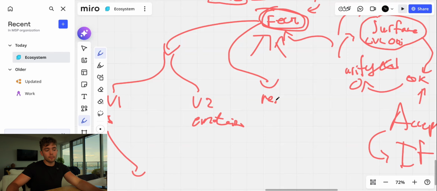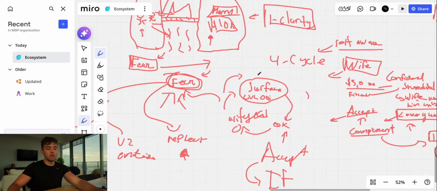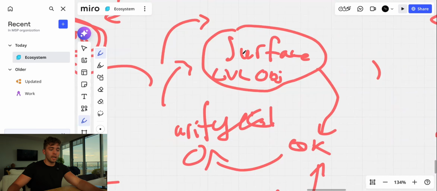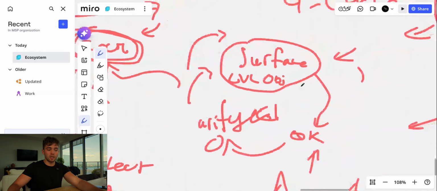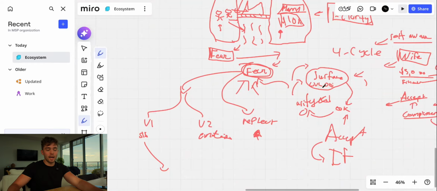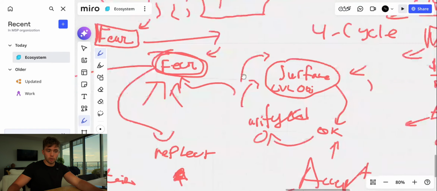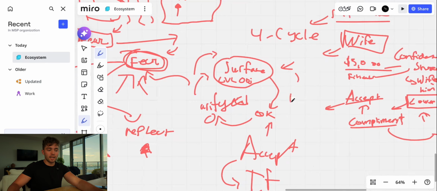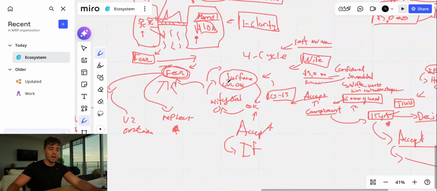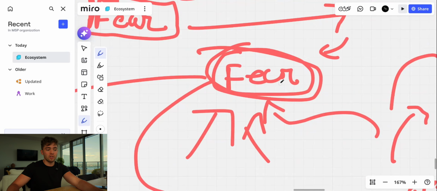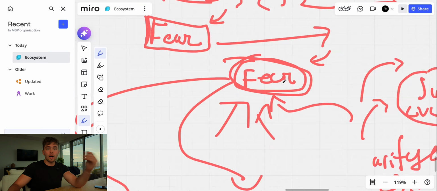Another thing you can do is reflect it back to them. So for example, if fear is the thing that you're handling, if you can just implement what I've told you now and you're able to break past this cycle that's keeping you stuck at 20 to 30% closing rates, then to get past that, you have to be able to uncover real objections. If you're able to uncover real objections, I guarantee you your sales closing will go up by 10 to 15%. Why? Because you are now having real conversations about real things and not surface level iceberg conversations that don't actually lead to anything and they're not actually telling you the truth.